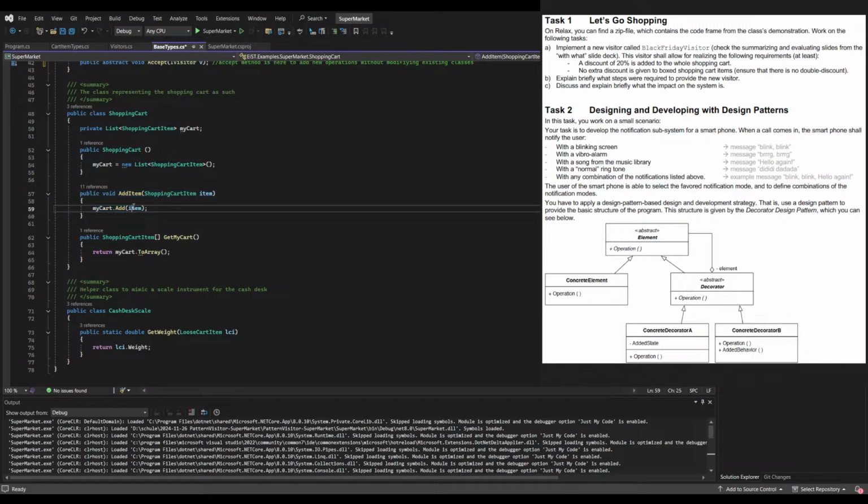Okay, so this one is a custom method, which adds an item to my cart, and my cart over here is the shopping cart.